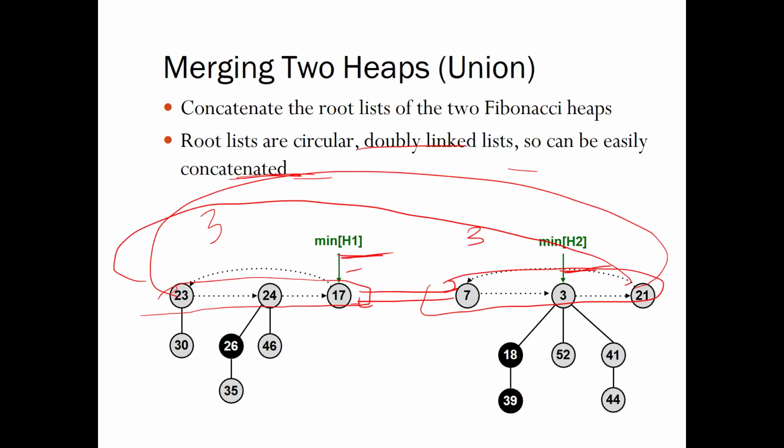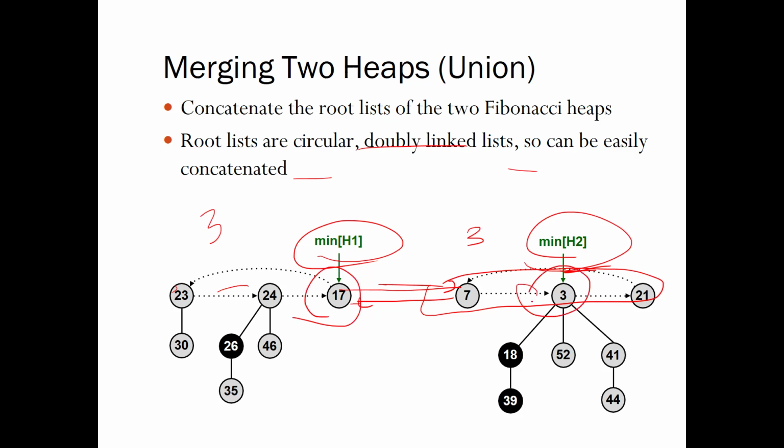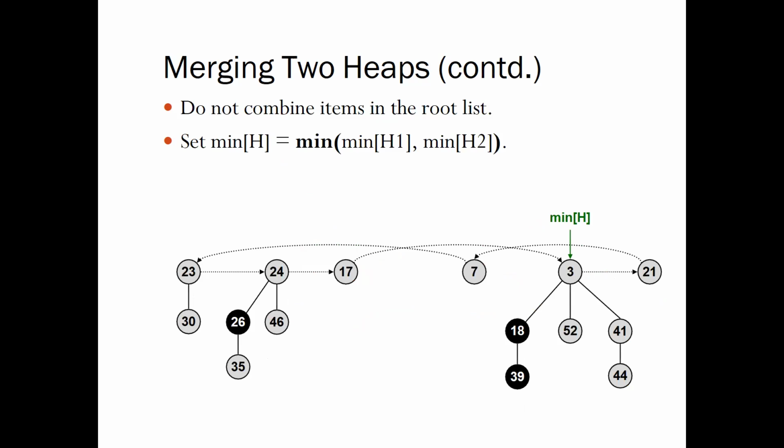Okay. Now, when you combine all of them together, what has to change? Another factor that has to change. So you're combining this together. You have two different min pointers, but that is not possible once it is combined. What do you have to do? You have to search and find which is the most minimum. You know that this was the minimum in the first tree, and you know that this is the minimum in the second tree. So you just have to compare these two min pointers and see which one is the minimum among these two. Okay. So just compare and see which is minimum.